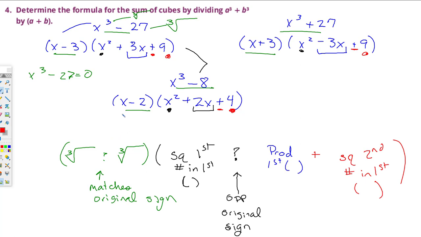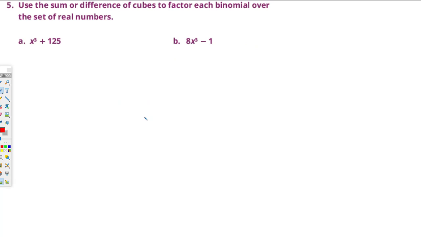And the shortcut I remembered it with is square, product, square. Get you that second parenthesis. So once you find the first, square, product, square, and you just have to remember how the signs work. And SOAP was a good way to remember the signs: same, opposite, always positive. I'll come back to this page so you can look at it as you're doing it, but I want y'all to do A and B.